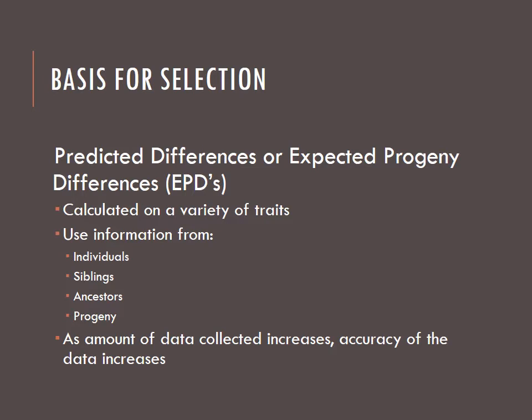I'm oversimplifying it a little bit, but it gives you an idea of how we begin to use a selection index, an expected progeny difference. If we use bull A on cow B and make that mating, what would be an expected progeny outcome? Kind of relating back to the Punnett square that we practiced in the genetics section.